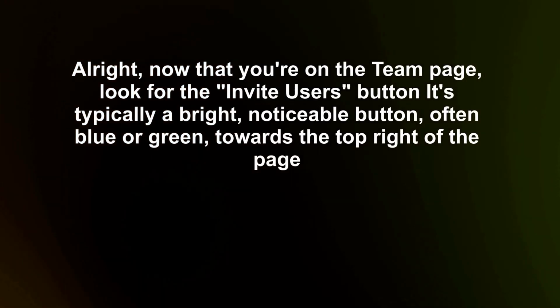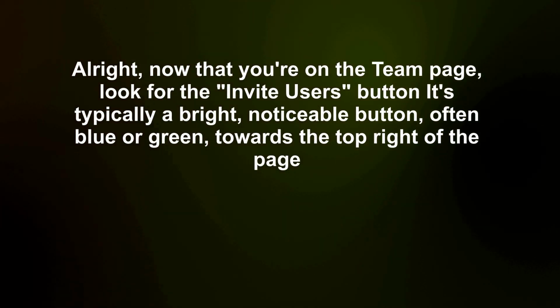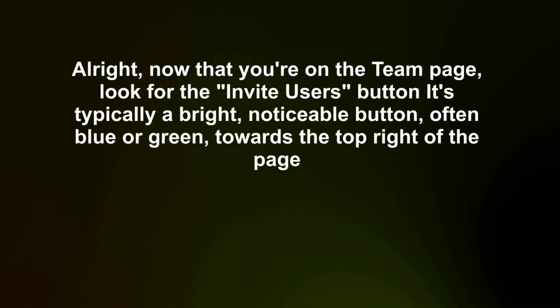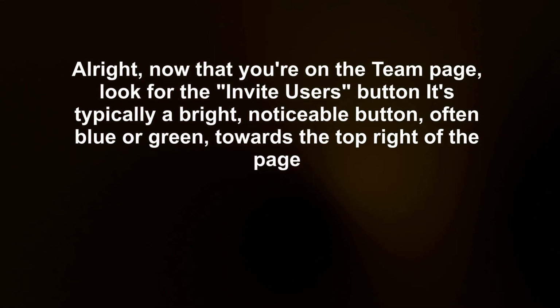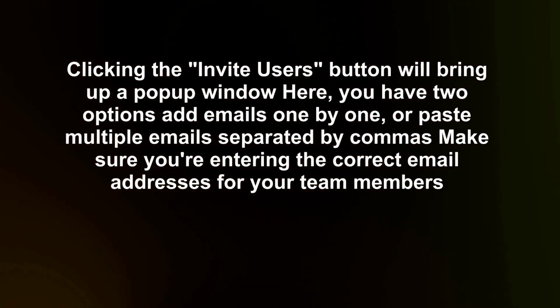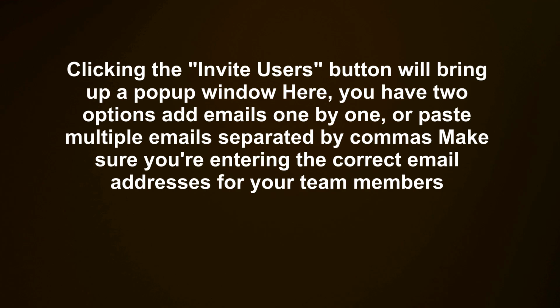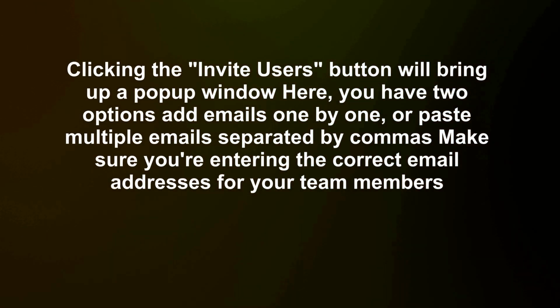Alright, now that you're on the Team page, look for the Invite Users button. It's typically a bright, noticeable button, often blue or green, towards the top right of the page. Clicking the Invite Users button will bring up a pop-up window here. You have two options: add emails one by one, or paste multiple emails separated by commas.